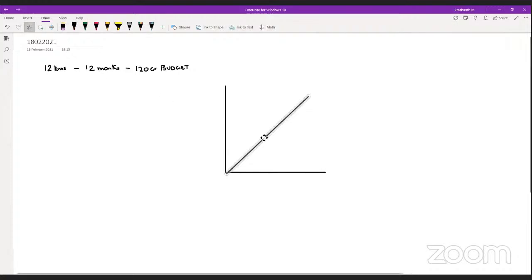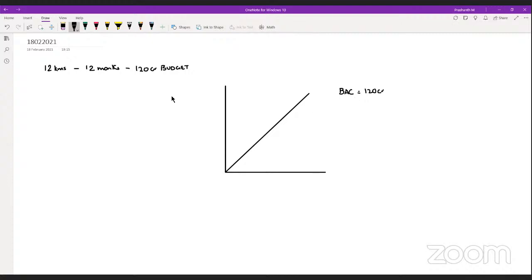Okay, so what does this indicate? Every month 1 kilometer we are doing with 10 crore as a budget. So cumulatively when you add 10, 10, 10, 10, 10, what is the value of the project at the end of the curve? It's going to be 120 crores. 120, yes. So this is called my budget at completion, BAC. In earned value management, we call it budget at completion. So the overall budget that we have allocated to complete this project. So that is BAC.